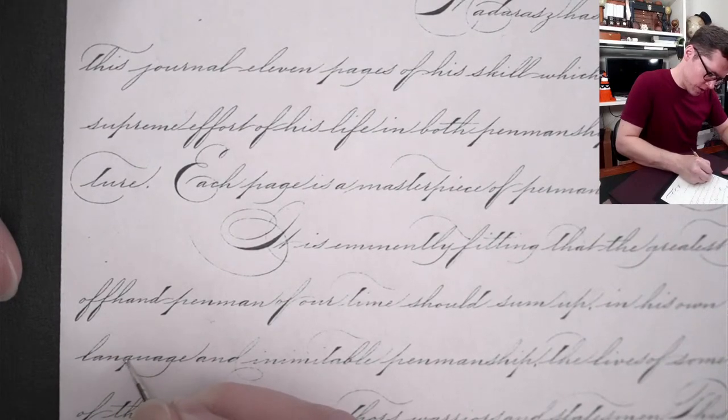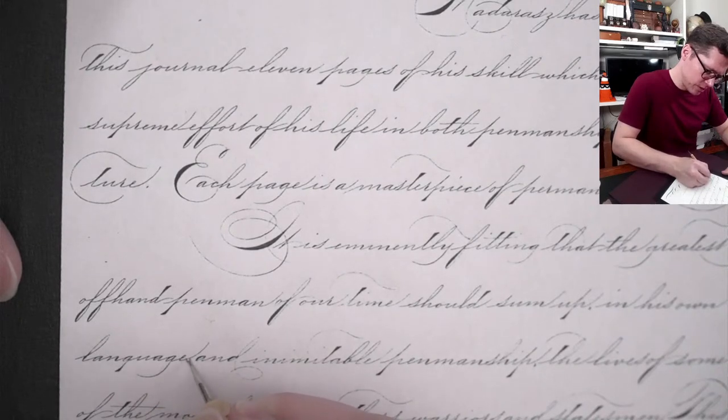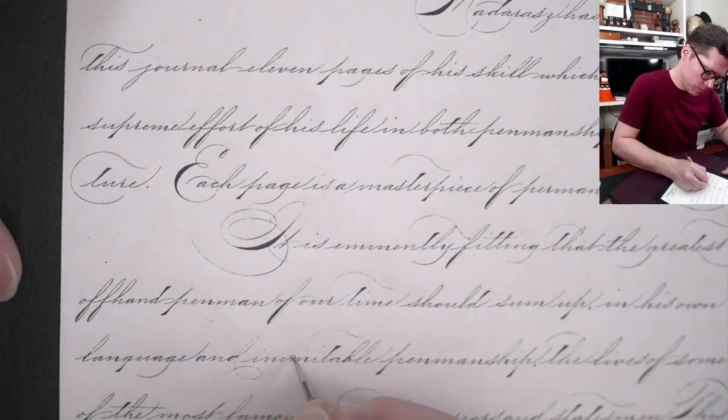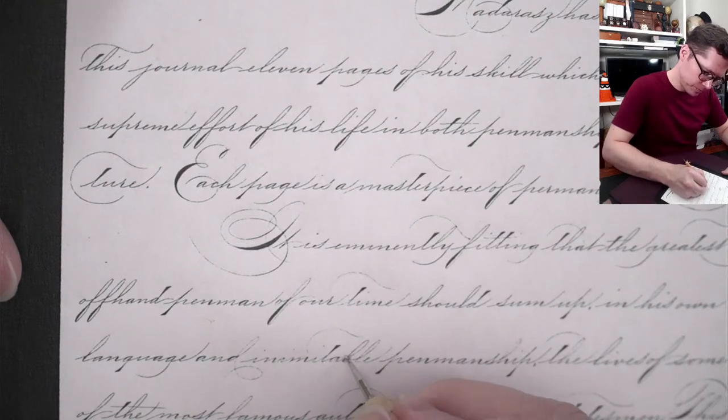Time consuming. Not really sure why he used that descender on that key. Makes it look like a key. Cool word. Inimitable.